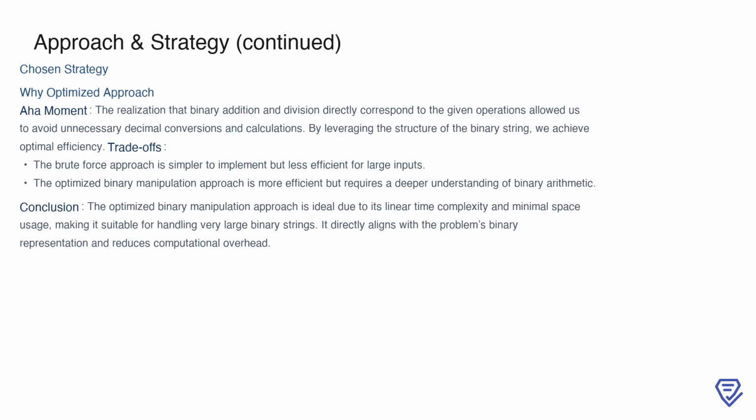While the brute force approach is simpler to implement and may work for small inputs, it becomes computationally expensive for large binary strings. In contrast, the optimized approach is both more efficient and more elegant, with its time complexity of O(n) and minimal space usage. This makes it highly suitable for handling very large inputs. By leveraging the binary representation directly, we reduce unnecessary computational overhead and solve the problem in a way that is both efficient and tailored to the problem's constraints.